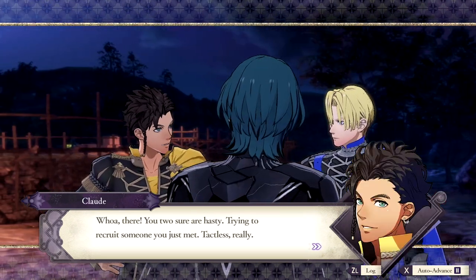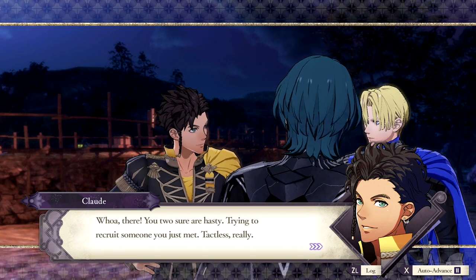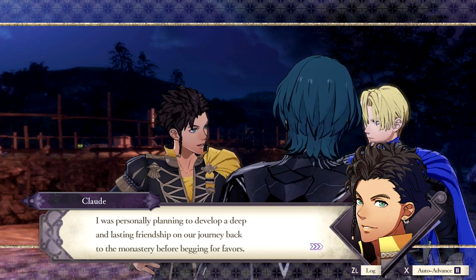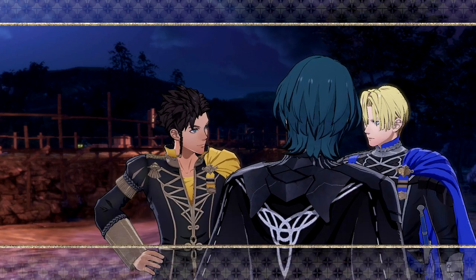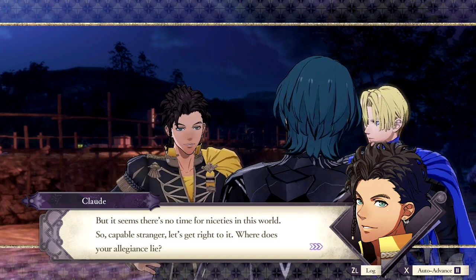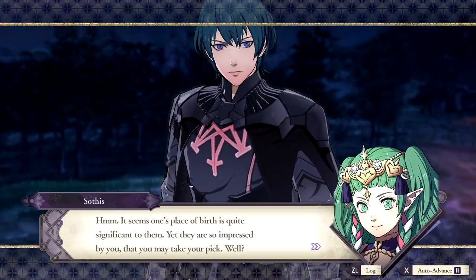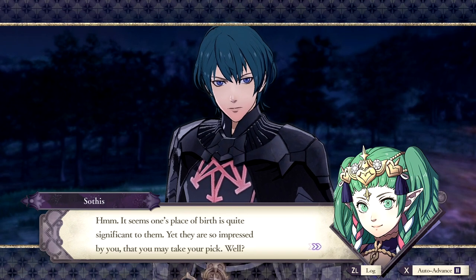Whoa there, you two sure are hasty. Trying to recruit someone you just met. Tactless, really. I was personally planning to develop a deep and lasting friendship on our journey back to the monastery before begging for favors. You know. But it seems there's no time for niceties in this world. So, capable stranger, let's get right to it. Where does your allegiance lie? It seems one's place of birth is quite significant to them. Yet they are so impressed by you that you may take your pick. Well?